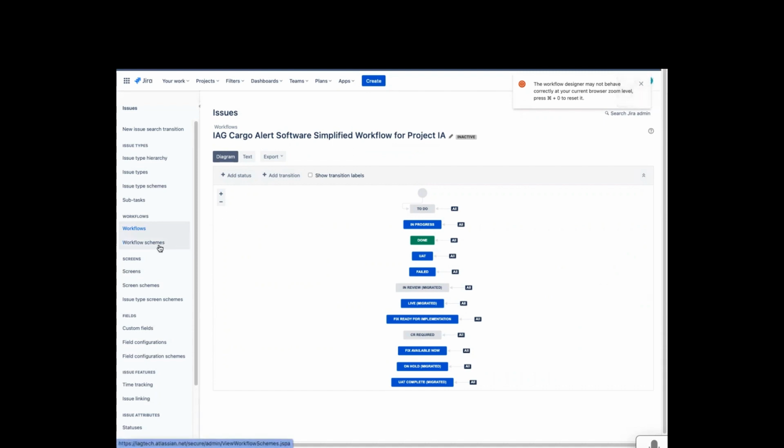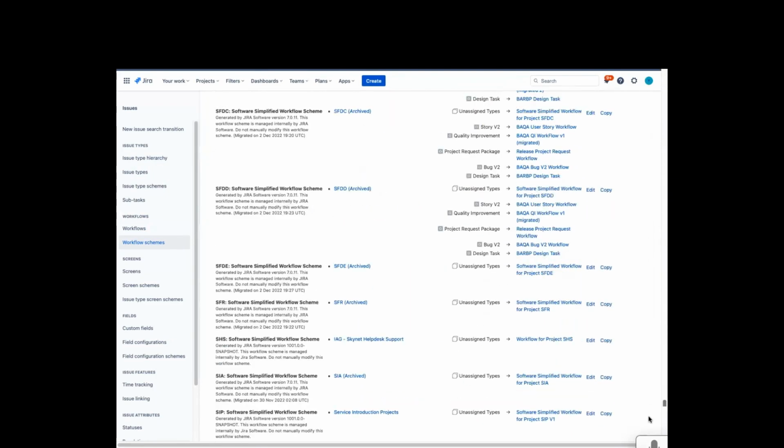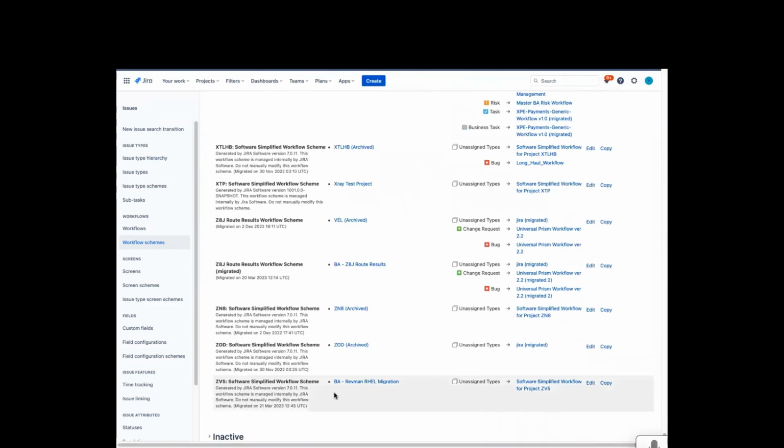We need to find the workflow schema. For you to find that, once this loads up, remember, if you see the top of your screen, it says active, right? The workflow we copied would not be in the active section. It would always be in the inactive section. So sometimes when you put it in the search, it doesn't bring it out for you because it's searching from an active place. So you would need to scroll all the way to the bottom and then you will see the section for inactive workflow. So can you see the section inactive? And then that's where you would find yours.